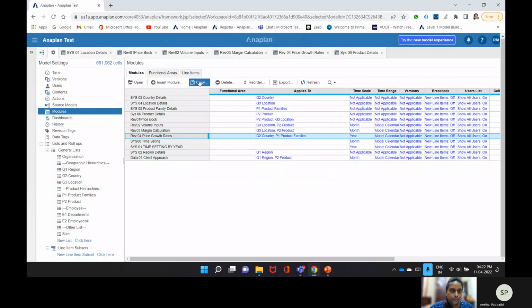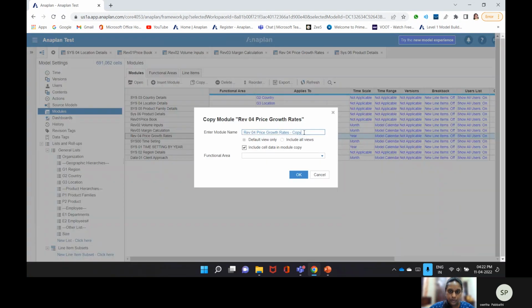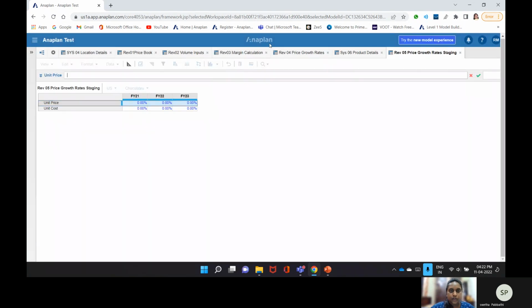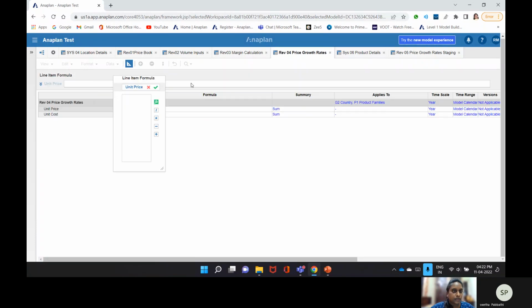Now I'll just do the same process of copying the module. Now I'll just give a reference from this Rev 04.